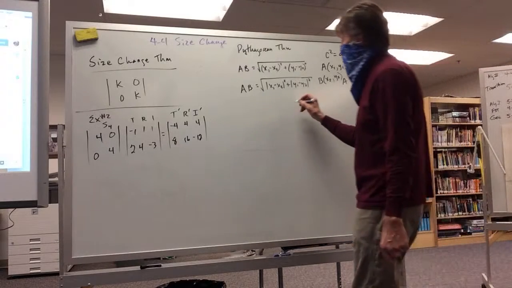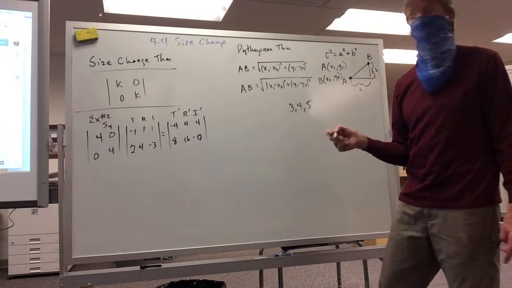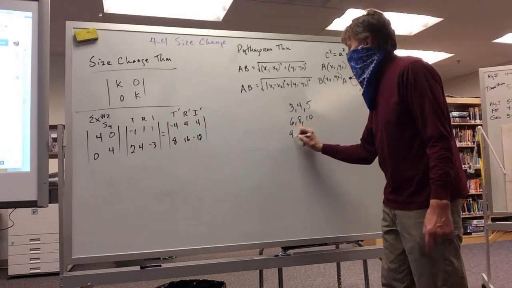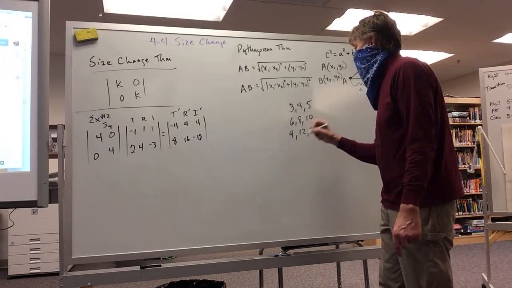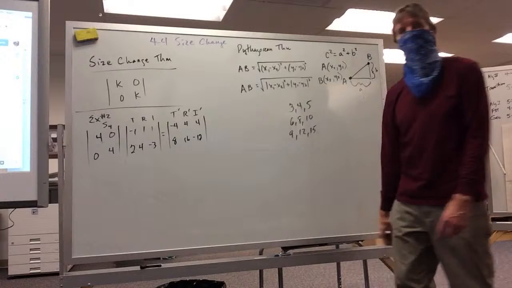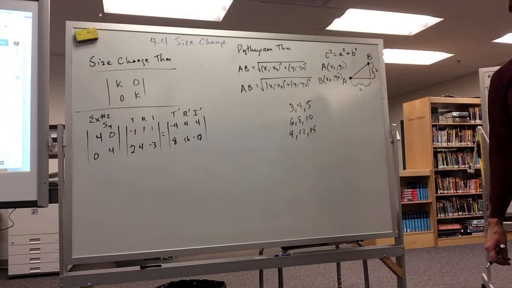And that comes from this idea that when we have Pythagorean triples, like 3, 4, 5 is a Pythagorean triple. 6, 8, 10. And then we can do 9, 12, 20. Is that right? No, 9, 12, 15. So with the Pythagorean triples, if you multiply each of the sides by the same value, by the same size change factor, you end up with another right triangle that has the same ratio of side lengths. They're proportional to one another.